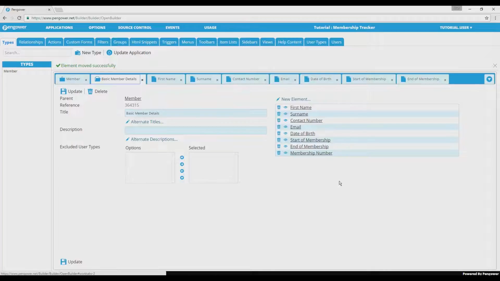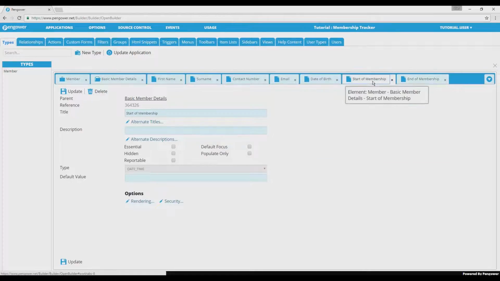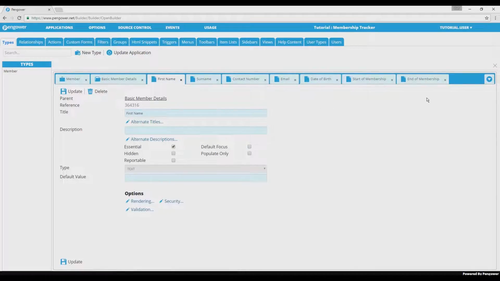As you would notice, as we've been adding sections and elements, we can quickly navigate back to them using the tabs at the top of the screen. However, if it's getting too cluttered, you can close the tabs by clicking on the X button beside their names, or you can click on the Close All button here, found at the rightmost part of the tab section, to close all the tabs.